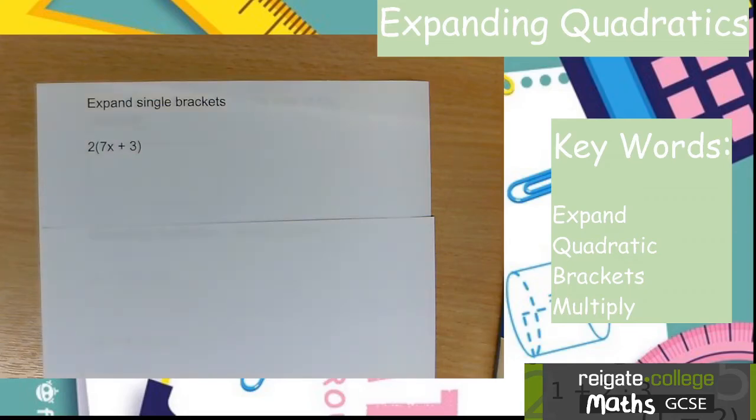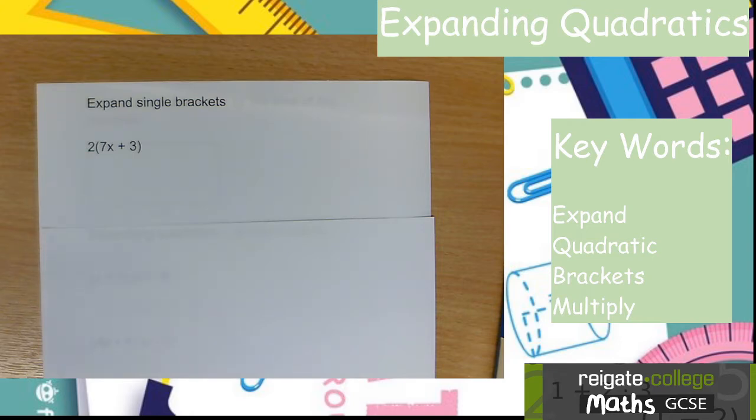The subject of this video is how to expand quadratics or double brackets. But before we get on to that, I just wanted to remind ourselves on how we expand a single bracket. To expand brackets means we want to take the bracket out. And in order to do that, we have to multiply whatever is on the outside of the bracket by both the first and the second term inside the bracket.